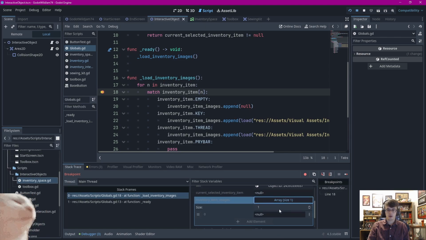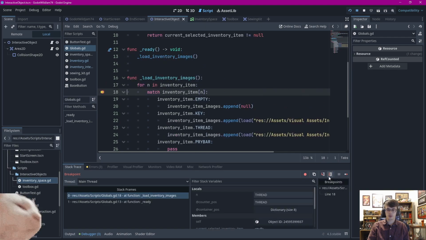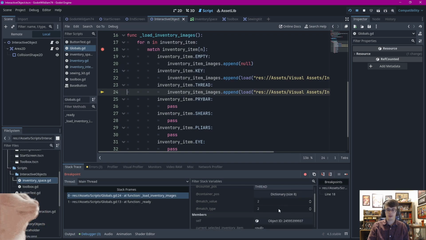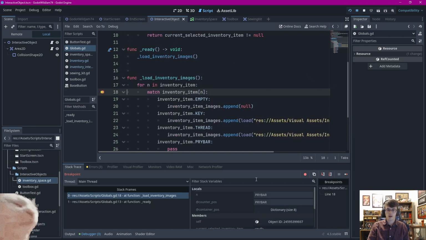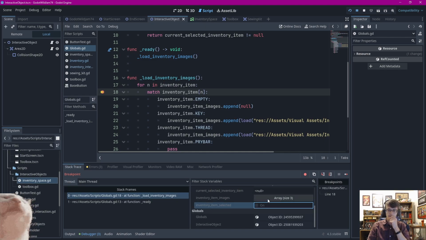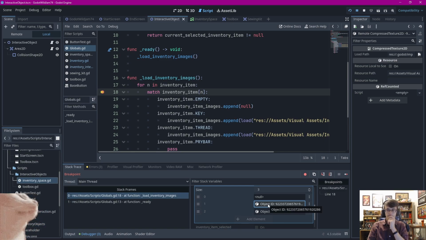Okay, array size is 1. Has a null. Good. Then it should be 2, and then it should be 3. Yep, that's a picture. Those are pictures, all right.